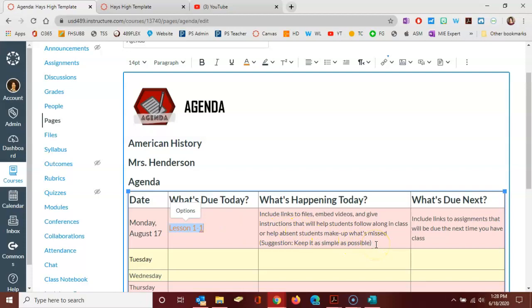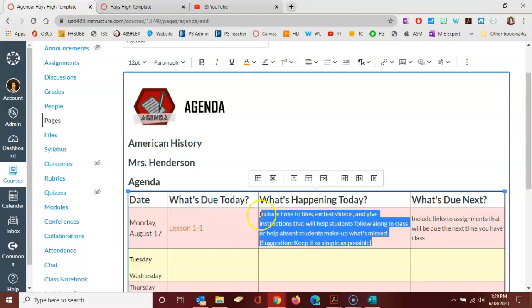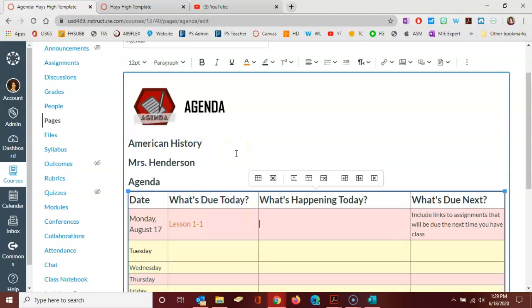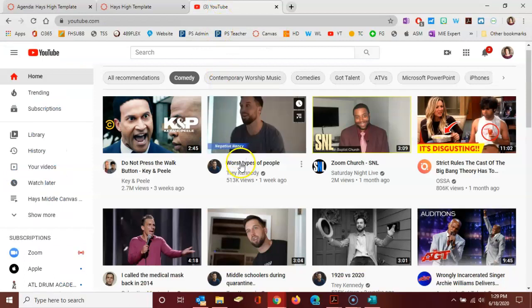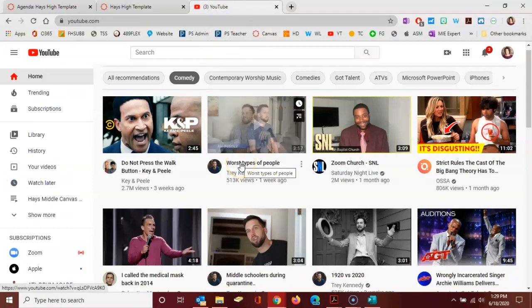And then I can come across here to the next cell and I want to add a basic skeleton of what's happening for a given day in my class so that regardless of whether or not a student is there in person, they'll have all the resources they need and be aware of all the learning opportunities that are occurring in your class. So maybe you're going to start the hour with a bell ringer. That could be a YouTube video, for instance. I'm going to jump over here to YouTube. Maybe you want to show one of these Trey Kennedy videos as your bell ringer.